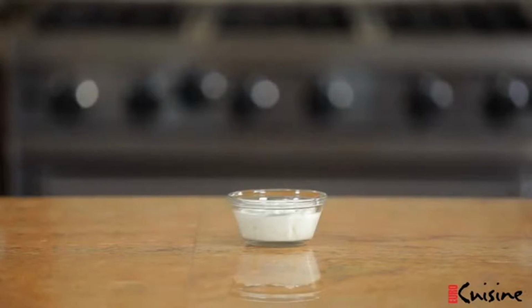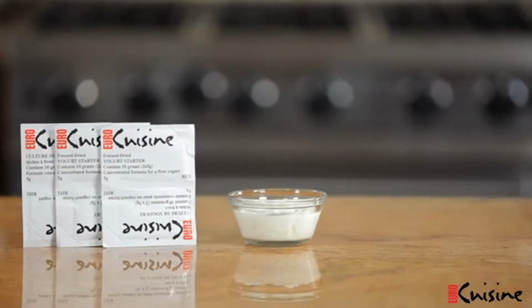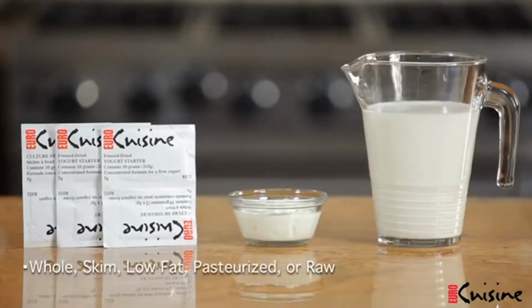First ingredient, 2 to 3 ounces of plain yogurt at room temperature, or a 5-gram packet of Euro Cuisine yogurt culture, plus 5 1/4 cups of your favorite milk. That's about 42 ounces. You can use any type of milk, whole, skim, or low fat, pasteurized or raw. You can also use almond milk, soy milk, or even goat's milk.